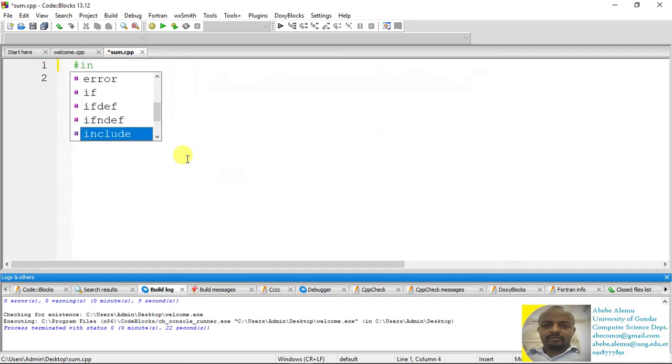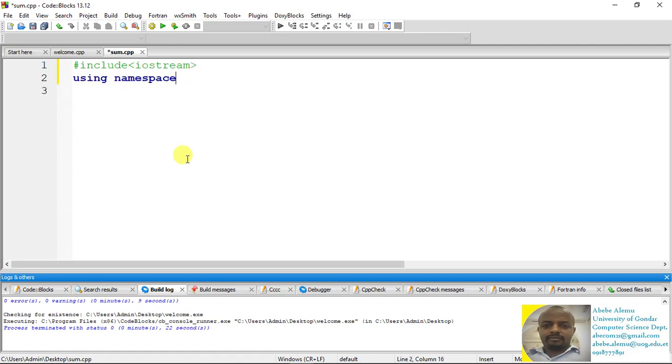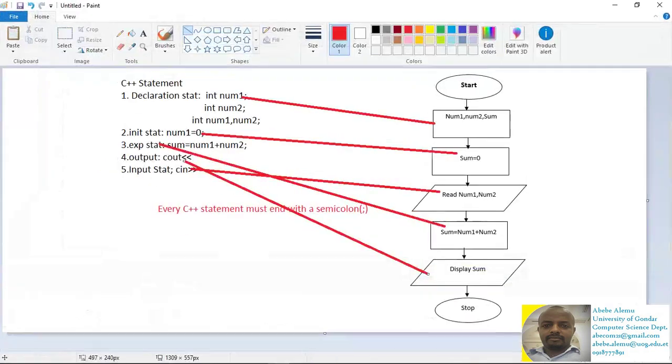First we do the structure: #include <iostream>, using namespace std to use standard C++, the main function, and then the block, and finally the end of the program, return 0.